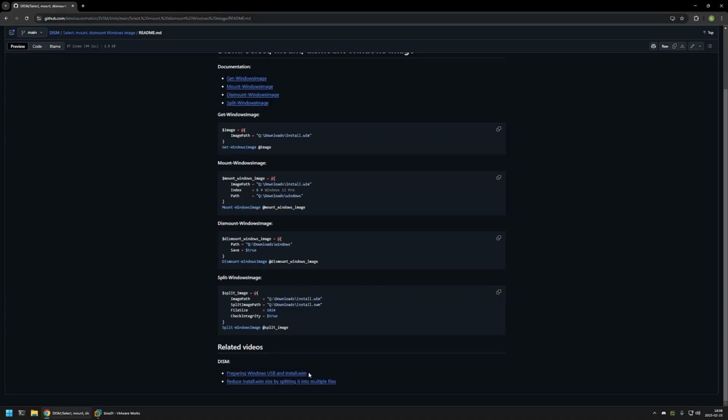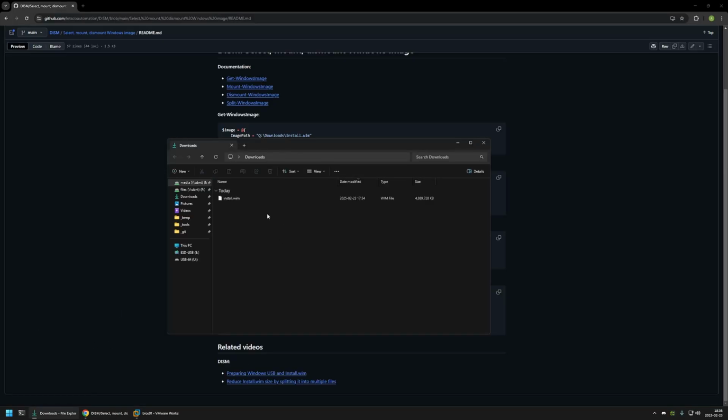Anyways, before executing any commands, I will show you my downloads folder, because in my downloads folder I have the Windows image file. And before we can mount this file, we need to figure out what Windows image we want to mount, because this single Windows image file contains multiple Windows images inside of it. They can be different editions or different configurations. And in this video, and also in my future videos, I will always be mounting Windows 11 Pro image.